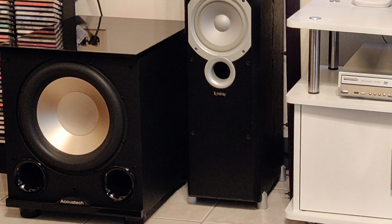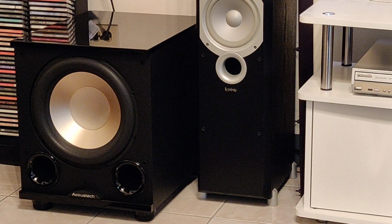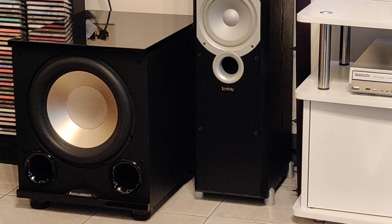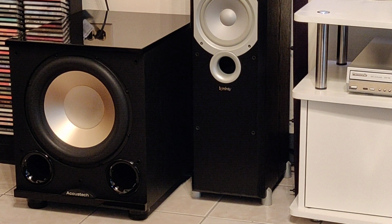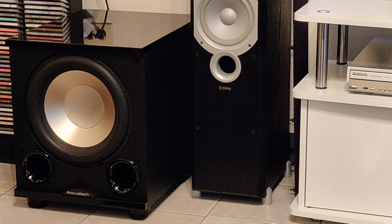And there it is. So you can see dual ports at the front, the Acoustech logo there at the bottom, and essentially that's it. Nothing much has changed. They've slightly adjusted the tuning to these subs, but nothing much has changed outside of that. The cones are still the same, and everything else. The surrounds are still the same. They've just changed it for somewhat aesthetic and also practical purposes, and essentially that's it.